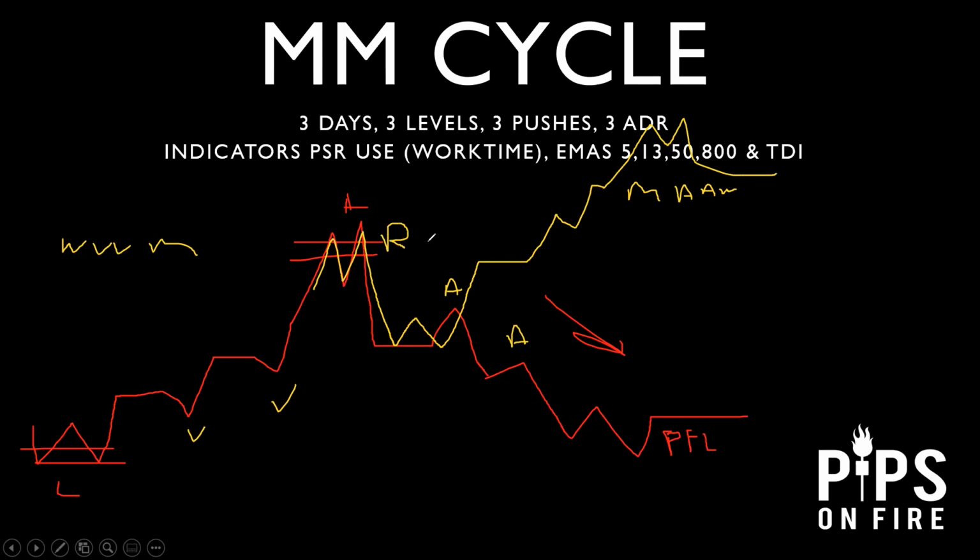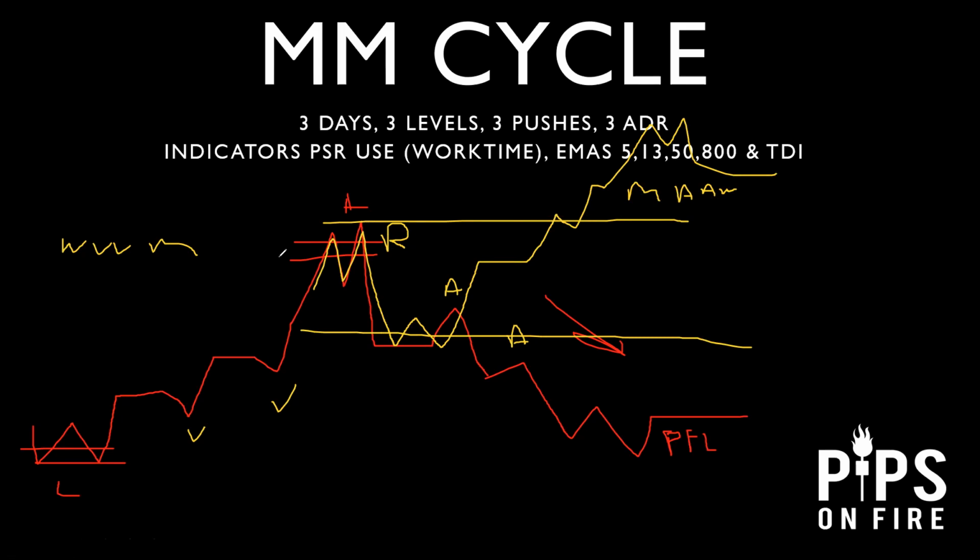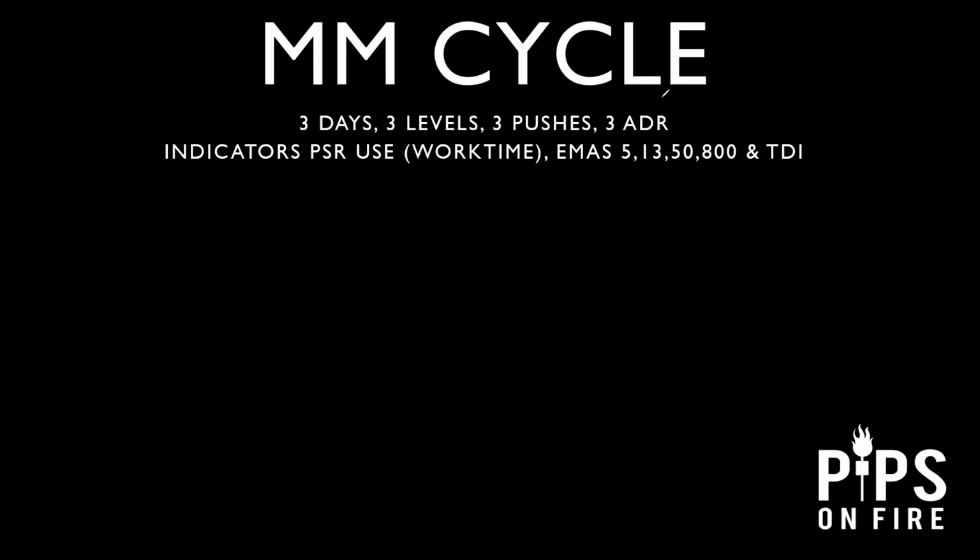And sometimes this can reset 2 or 3 times, right? So you can be up here at this high, you know, the peak is resetting multiple times, but I want you to pay attention, draw your lines, and I'll show you what it looked like. I think this happened in GU, right? It just kind of stayed up here in the range, right? So that, you guys, is this is the cycle. This is your market maker cycle when you're going long, and this is your market maker cycle when you're going short, right? Let's keep moving.